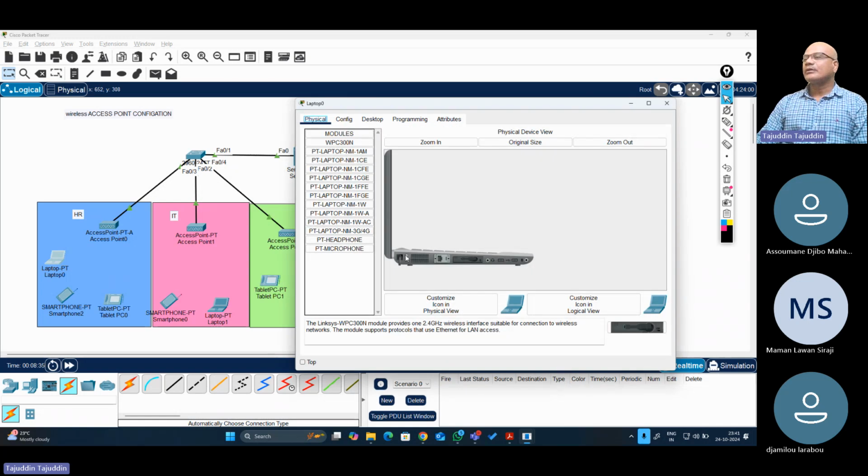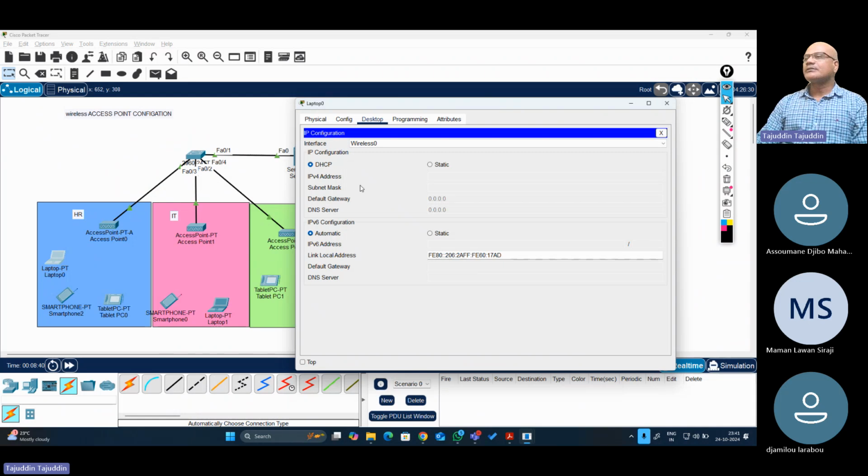Now go to desktop. You must turn it on again on this laptop. Go to desktop, IP address, request for DHCP. See, now it is requesting the DHCP. Again, send the request for DHCP. Still, it is taking APIPA. Correct. So what else are we missing here? The SSID. It has to connect to which SSID? We have to connect to your SSID.